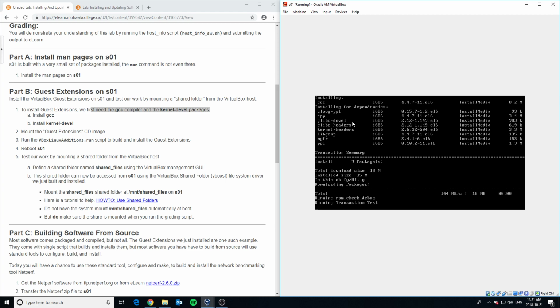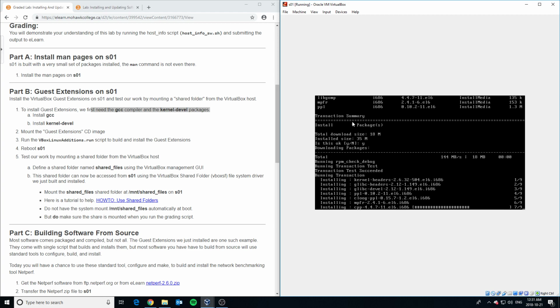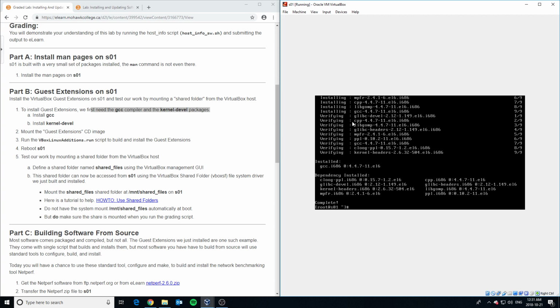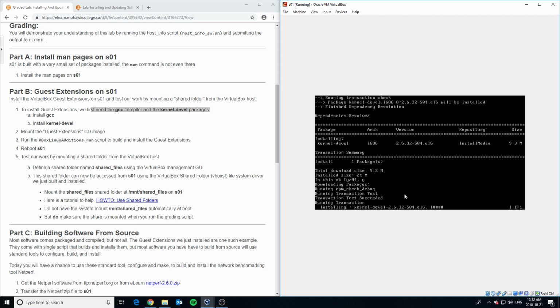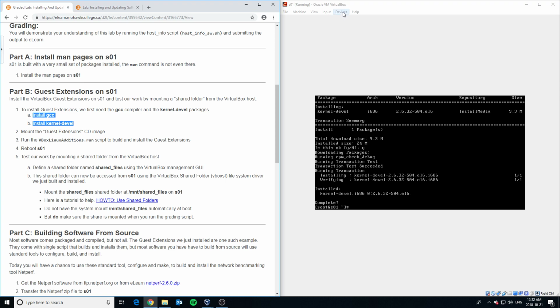Say yes, and we'll see that it succeeds. Great. So now let's do yum install kernel-devel, and there we go. It's going to install. It takes a little bit of time, but basically these two things are the things we have to install, and we're going to get them from the DVD ISO.